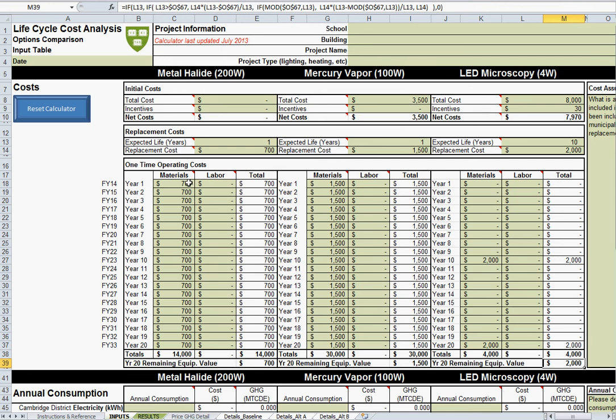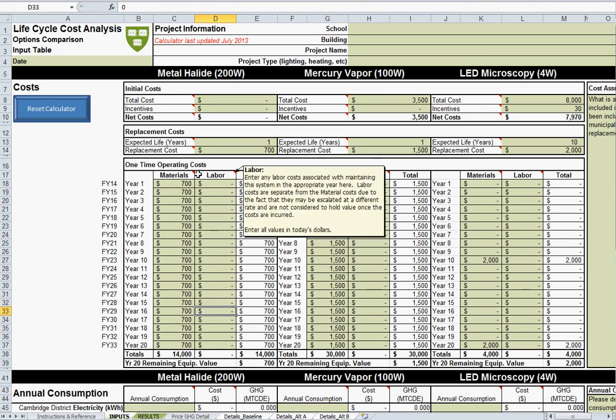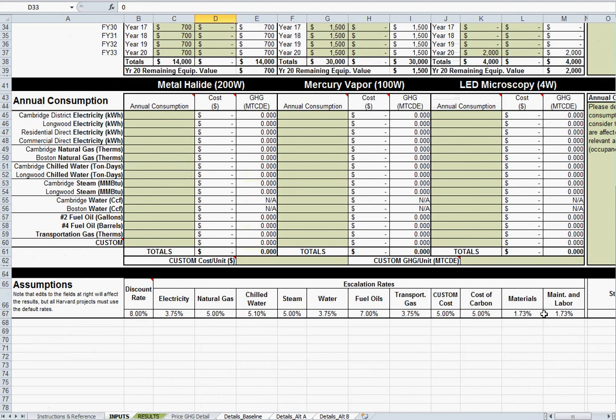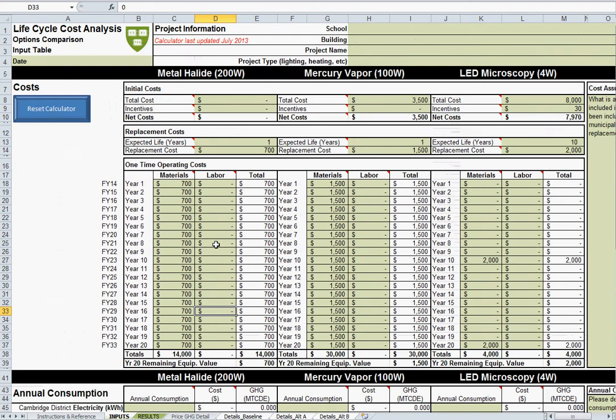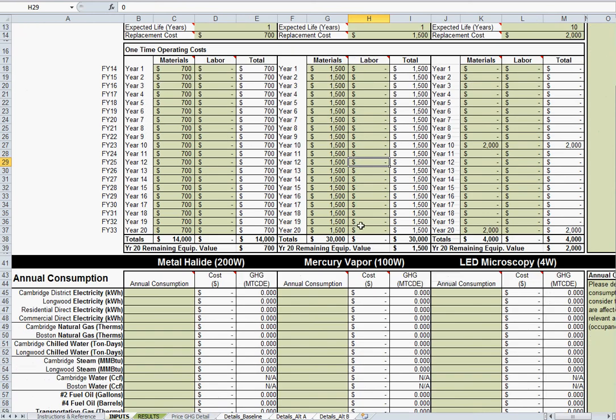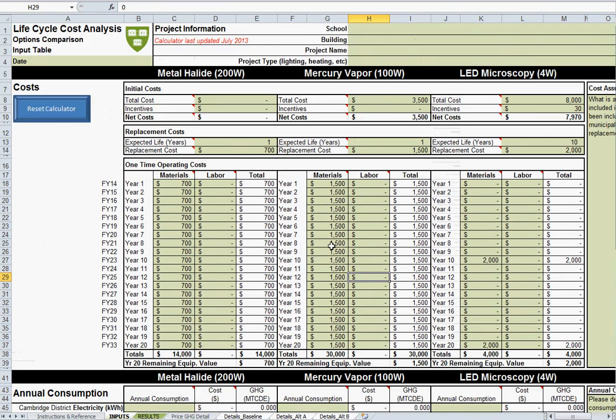So we assume that materials will have a remaining value, and this is built off the expected life and replacement cost. We assume any labor, however, the second it's used has no more residual value. So any labor costs are just spent, and there's no ongoing savings associated with those. So for whatever reason, we had a $1,500 cost there. That $1,500 is there. It's going to have no effect on my remaining equipment value going forward. So that's our distinction between labor and materials. Theoretically, our labor and materials could escalate at different rates. Right now, they're being held the same. So no big change there.